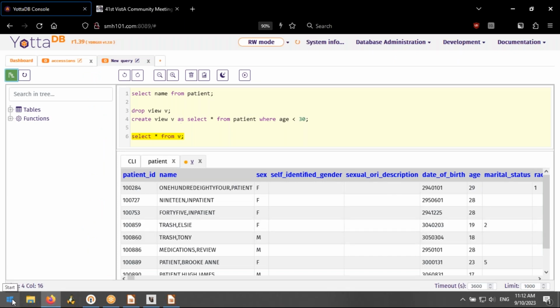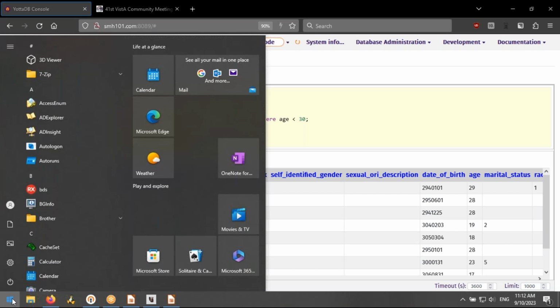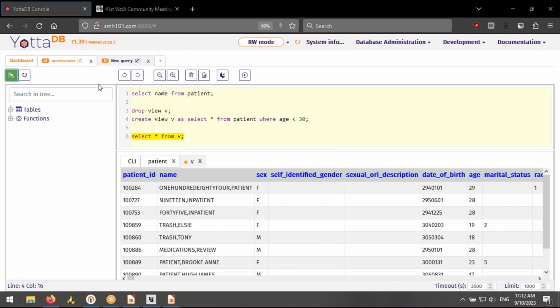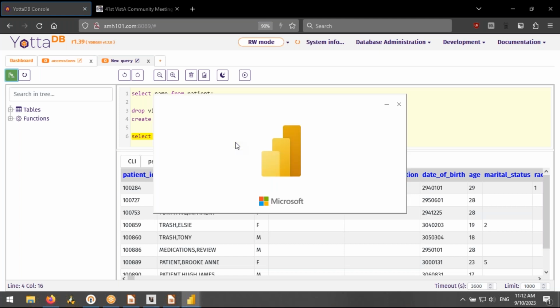So the next client I'm going to show you is Power BI. And I wish I started Power BI before because it takes forever to start, especially that I'm presenting, which takes up most of my CPU time, but we'll just work with it.